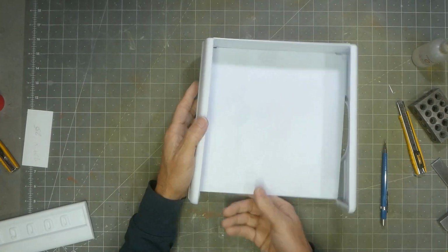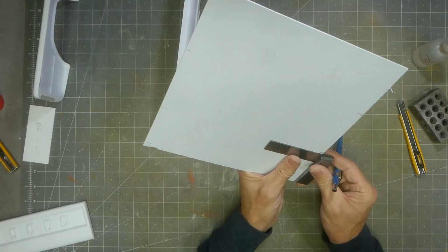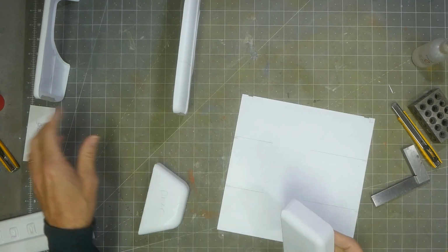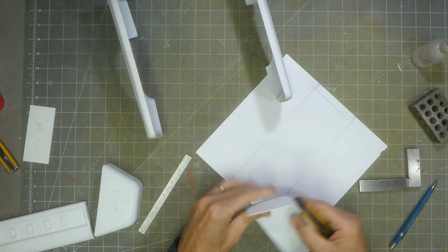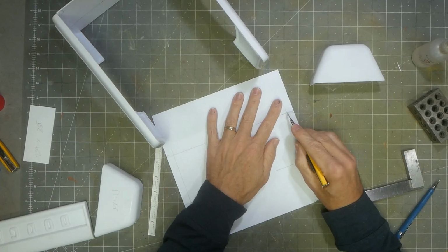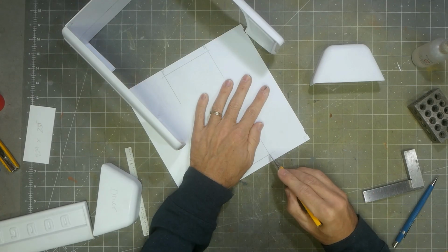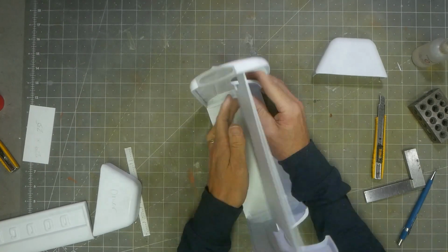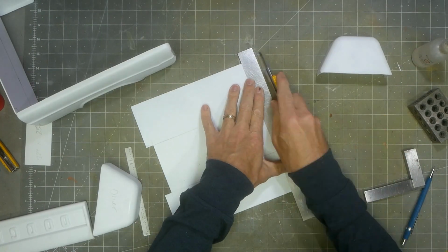With the bed sides taking shape, I focus on getting the floor sorted. The first thing is to cut it to shape so it will drop in between the bed sides. It's probably easier from a measuring standpoint to cut out the wheel well openings later, but from an actual cutting standpoint, it's better to do it when the piece can be laid down flat on the workbench. If you take your time, it will come out just fine. I try to leave a little extra just in case though.